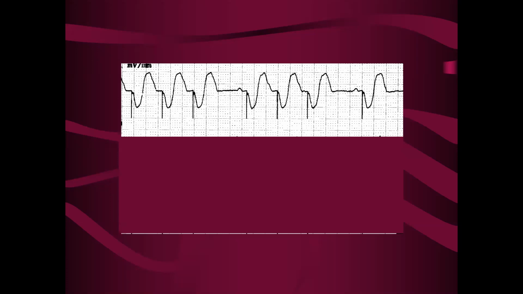So in babies, we would typically have the maximum tracking rate at 180 beats per minute, and in some instances you can also program it to 190 or 200 beats per minute. But the purpose of having this upper rate limit is to keep the pacemaker from tracking abnormal atrial arrhythmias at a very rapid rate. So what happens when the atrial rate exceeds the upper rate is that it's going to start to look like group beating. In this case, it almost looks like a Wenckebach type of group beating, right? Because the atrial rate is going so fast that the pacemaker is not going to track all the P waves.